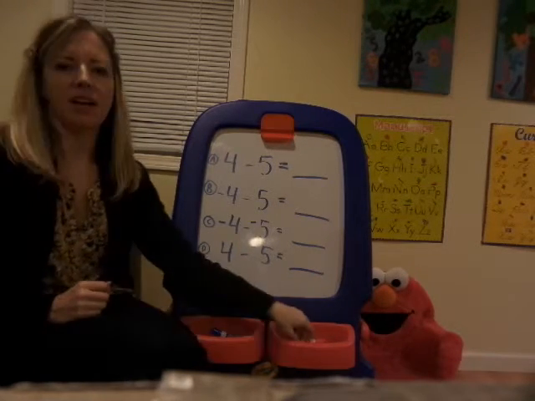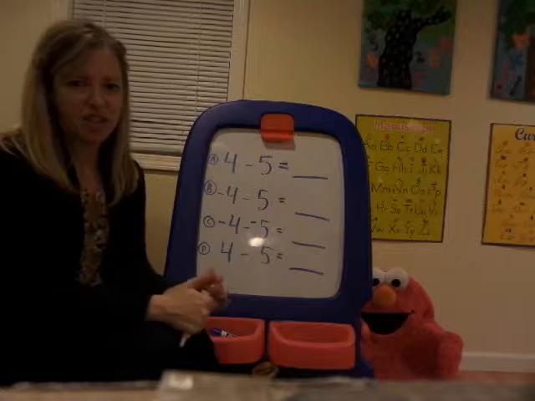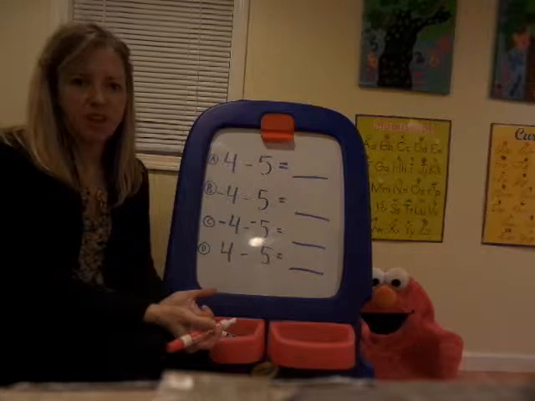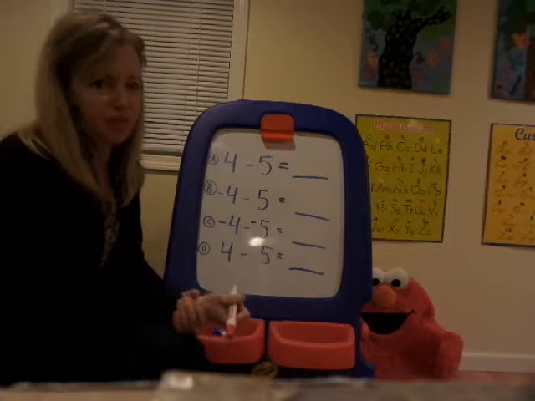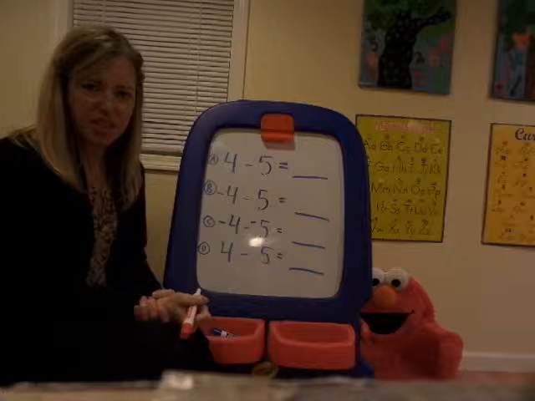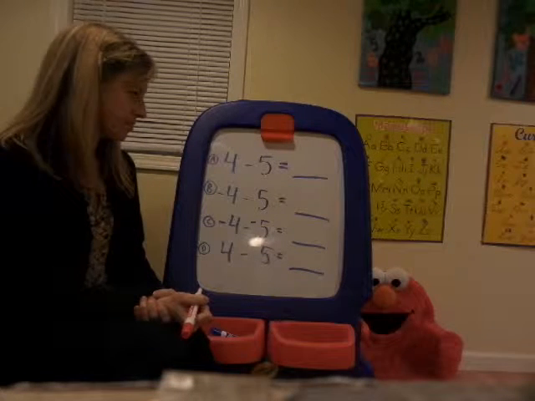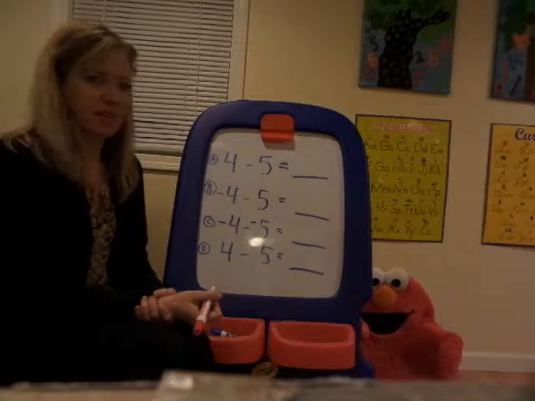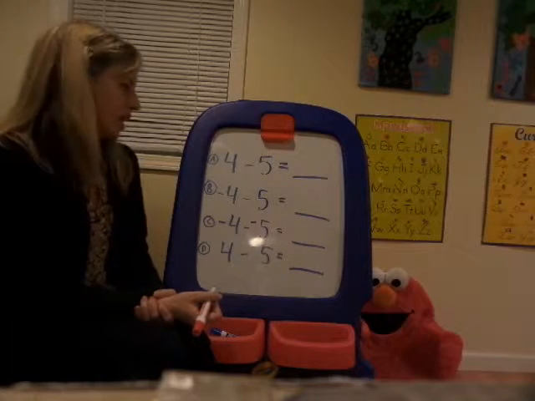In this video, we're going to talk a little bit about subtracting integers, positive and negative integers, similar to what we did in our office hours last night, but I wanted to go through some examples and explain again what it means to add the opposite when you're subtracting with integers, what that looks like in an equation, and also what that looks like on a number line. Okay, so we're going to start.